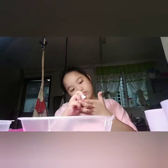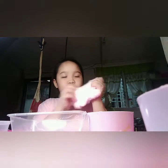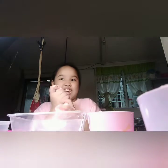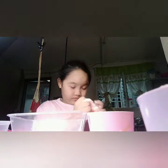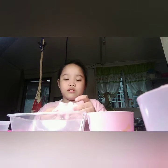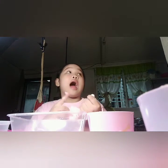So guys, here it is, our slime. I think we might have a fail, but we did our best. It's kind of a little bit stretchy and sticky, but we try our best. Next time, if I am doing slime again, I will do better.